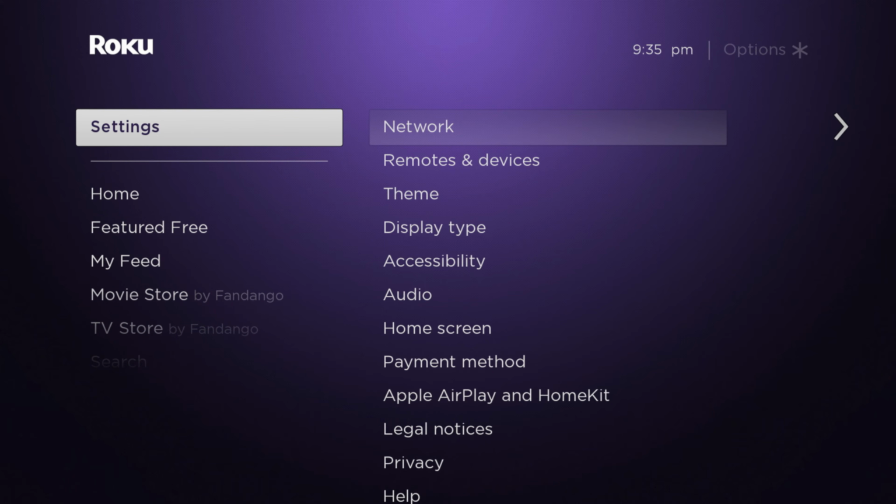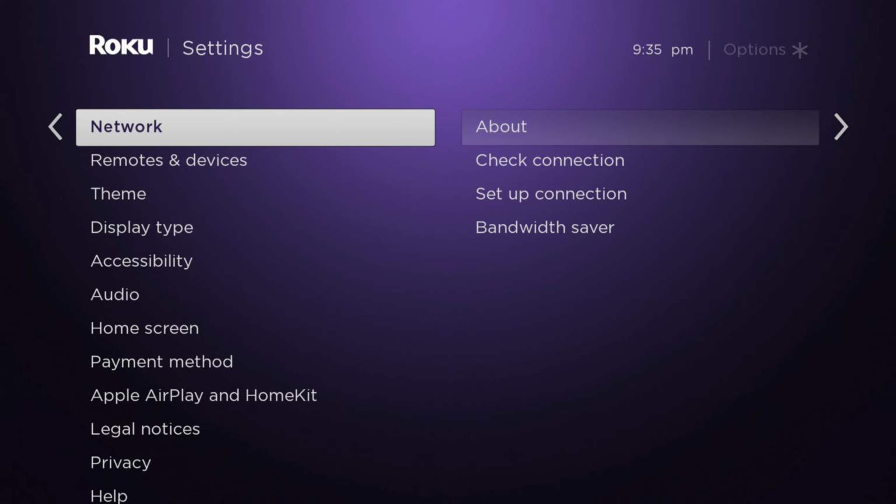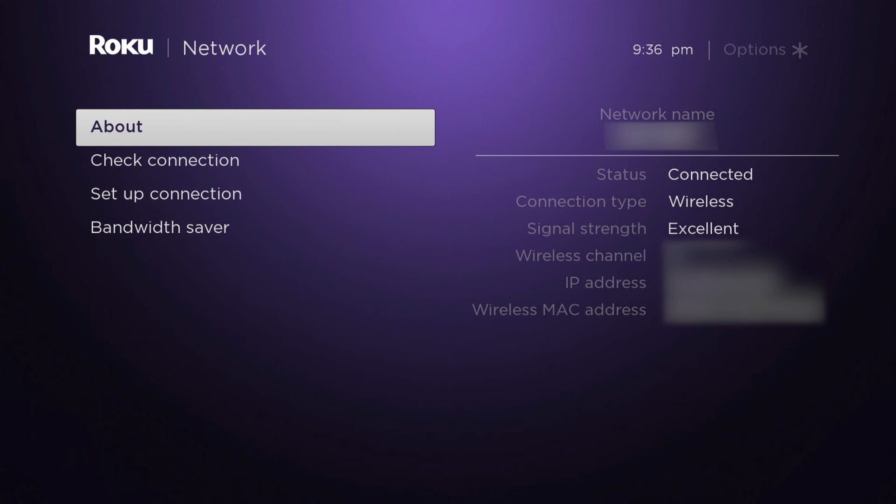So in settings, the first option you're going to have here is network. This is going to be important because the first thing you want to do when you set up your Roku, if you're on Wi-Fi, which pretty much everybody is going to be on, is go into your network section. And if I go into the About, it's going to tell me the network I'm connected to, and it's going to tell me the signal strength.